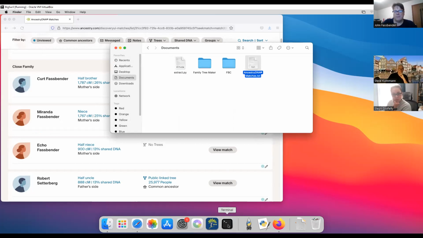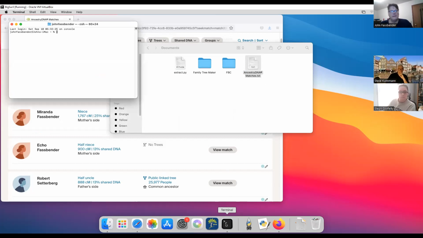And now to run the script, we'll go into Terminal on the Mac. Here what we'll do is change directory to documents. And if we ls, that lists the directory. So there are the files. Now, the only difference here is you have to type in Python 3.